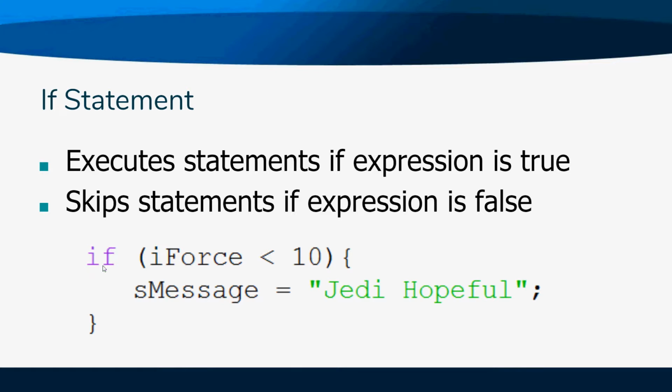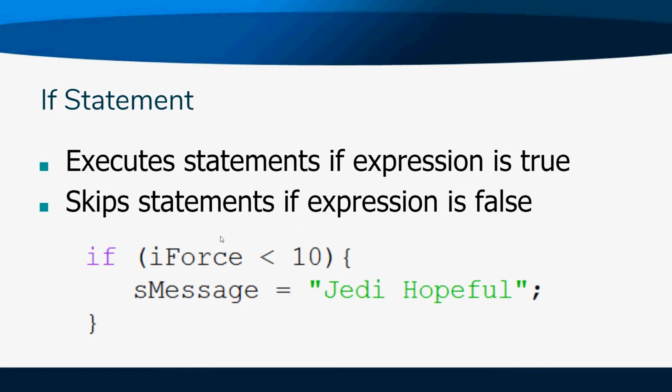So you have to have the word if, and then you have to have these parentheses here, and inside the parentheses you have to use one of those operators to make some sort of question. It's called a Boolean statement, meaning some sort of statement that evaluates to be true or false. So in this case we're seeing if iForce is less than 10.